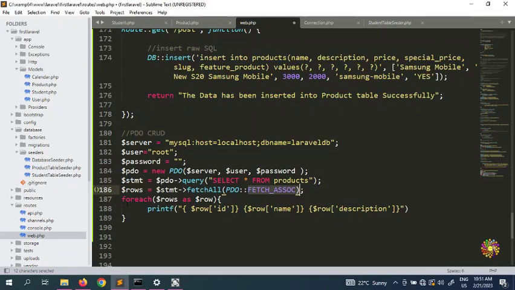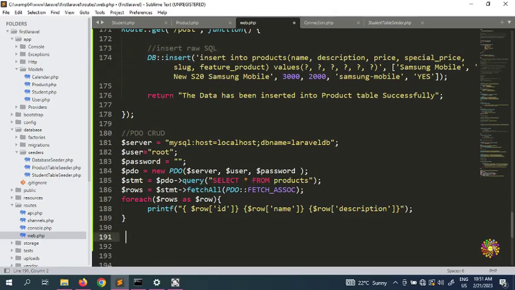So here we're putting rows as row. The first is going to be ID, second the name, description, then price, then feature, and so on. You can put all of them. If you want to write this, you can, so you get familiar. But we're going to do exactly like this. We're going to use this one here with this one here.